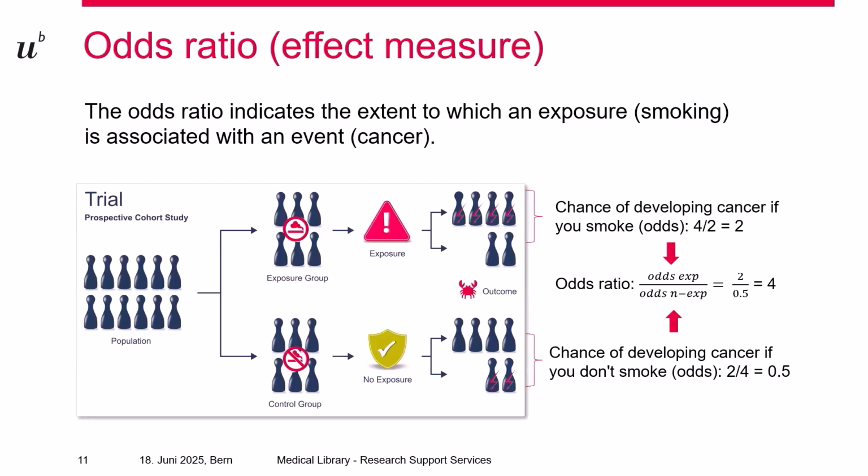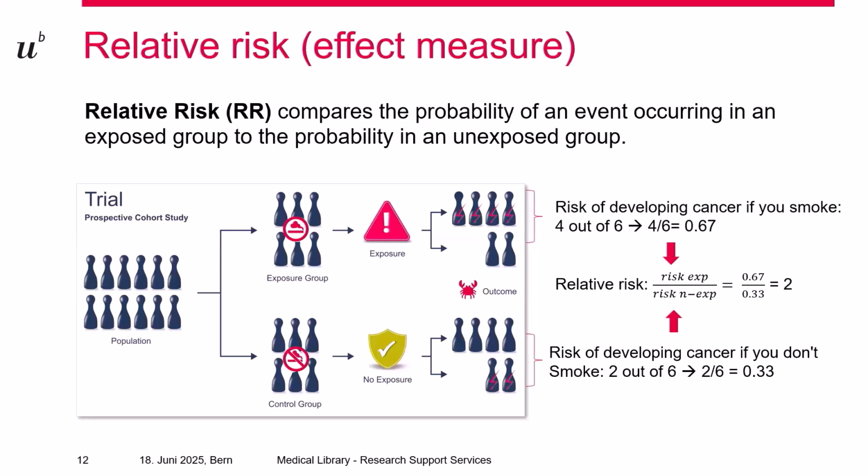You might be confused a bit by this odds ratio and wonder why we don't examine just the relative risk of the 2 groups. Actually, we could, and it's also done in meta-analysis. Relative risk compares the probability of an event in an exposed group and the probability of an event in an unexposed group. So here we compare the rate of developing cancer with the number of individuals in each group. So we look at these groups and then look at what happens when smoking or not smoking.